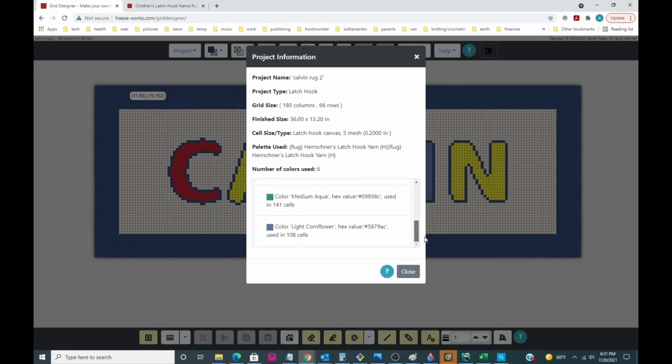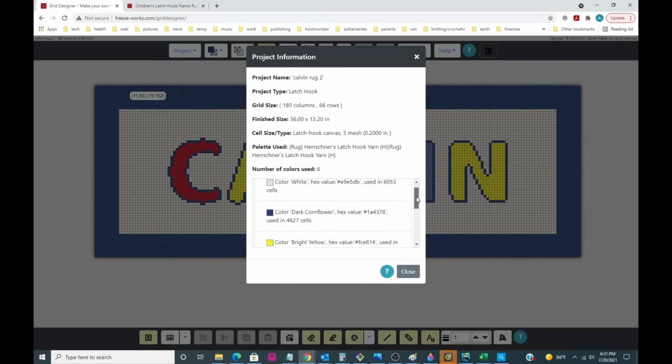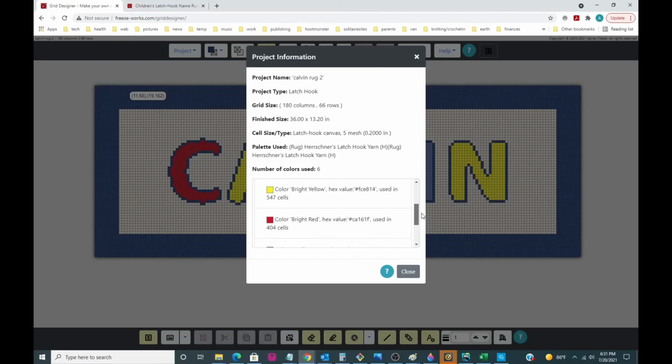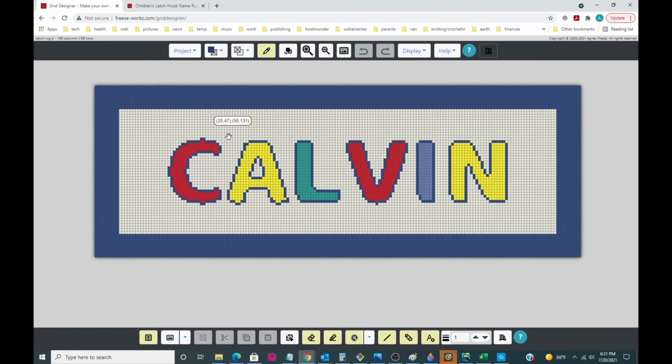And I did end up doing it with light cornflower and dark cornflower. So that's what I used in the end. Okay, so white is white. I purchased all of the white. I purchased all of the other colors, exactly what I needed initially, and then purchased a small amount of the blue until I verified exactly which color blue I really, really wanted to use. Okay, so let's close that. All right, and then the next thing we would do is we probably want to print out our project.